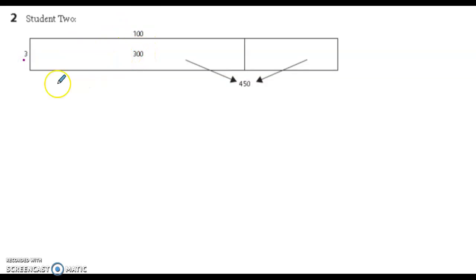Now if you see, and you should notice again, I'm at 300 and I need 150 more. So you should be thinking in your head, okay, 3 times what will give me 150, or as close to 150 as I can get. Okay, so I know that 3 times 5 is 15, but it needs to be 150, so I have to place that 0. So that would be 3 times 50 is 150.